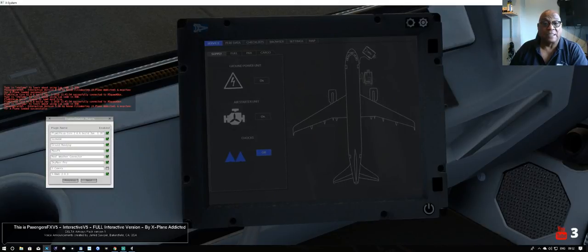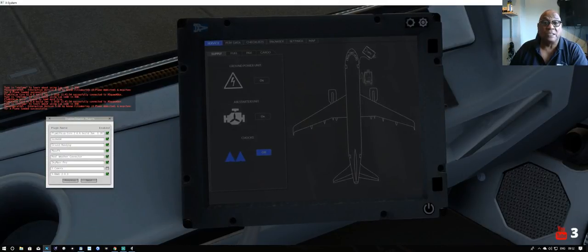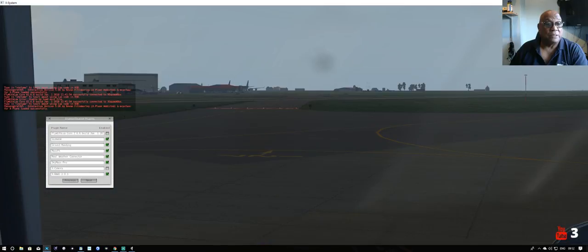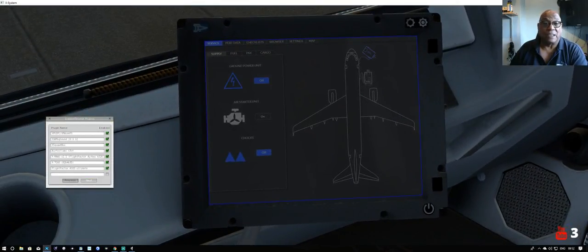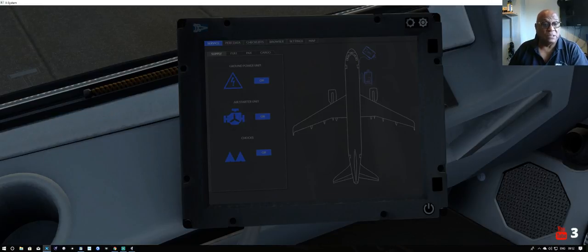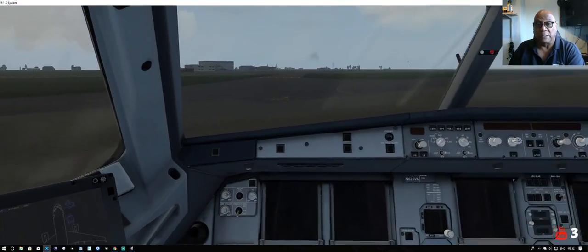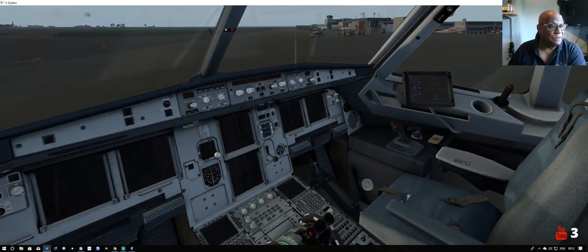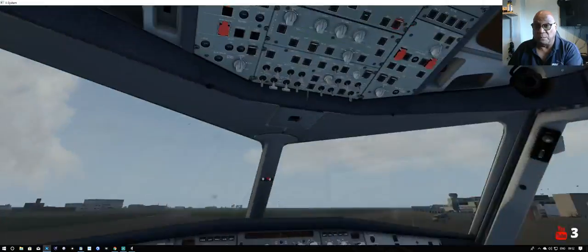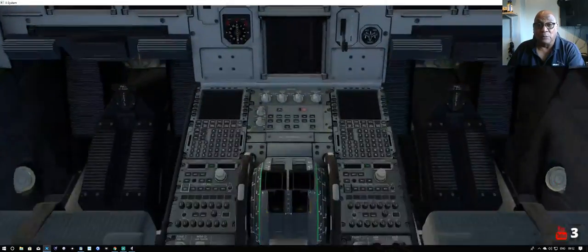Yeah, look, I can't turn it. I'm trying to turn the ground power unit on and the air starter unit on, and I can't. So it is definitely Fly with Lua. So disable that. Let's get my view back, and yeah, it's working. Okay, so with the release candidate, Fly with Lua is broken. That's nothing to do with Flight Factor. That is to do with Fly with Lua, and they're going to have to sort that out. I'm pretty sure they've already released an updated version. It's just that I haven't got it. So maybe a bit later on today, I will do that.